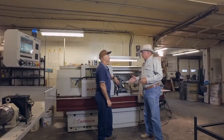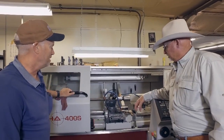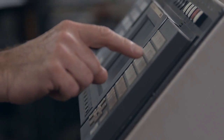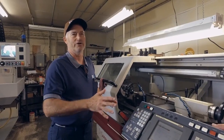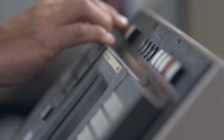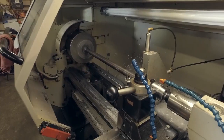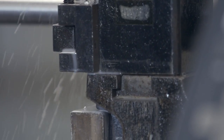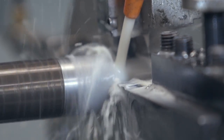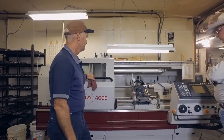The rifling's done and we're well into the production of a barrel. This is the contouring. The CNC machine — over here we put in whatever program we want to contour. We can turn just about anything anybody wants. It's going in for its first cut. The steady rest just went in, doing the same basic taper further down the line, a little bit deeper. It'll come back to zero and shut off, turn off the fluid, and it's all done.